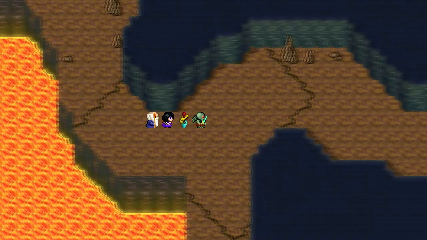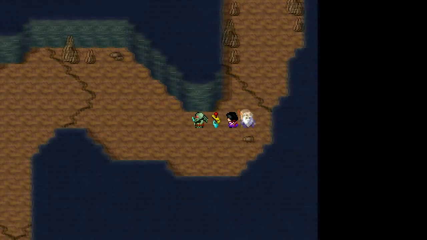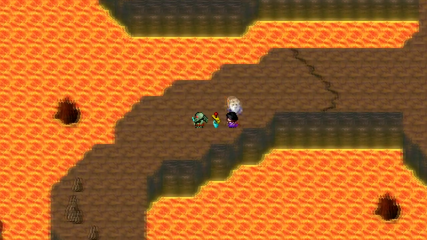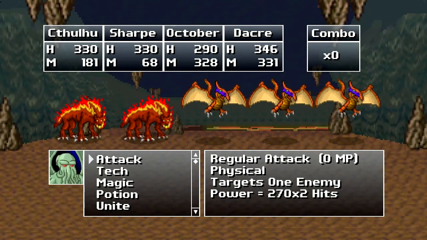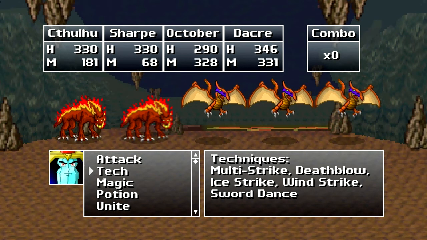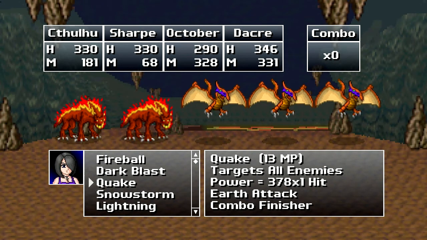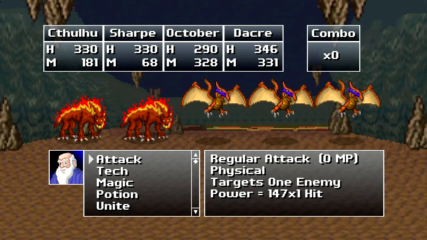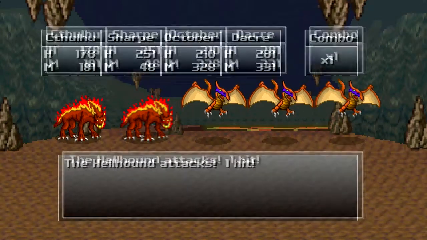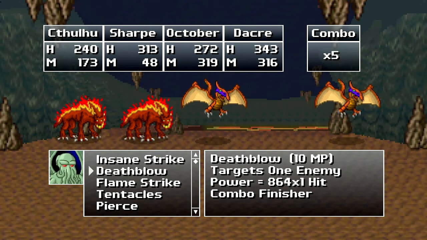I have no idea where I'm going. Find a chest. 25,000 gold. Too bad there are almost no shops in this game. Hellhounds and stuff. Let's use tentacles and use your sword dance and use not quake, fireball, whatever. And you use your regen. Okay, and use another stuff.